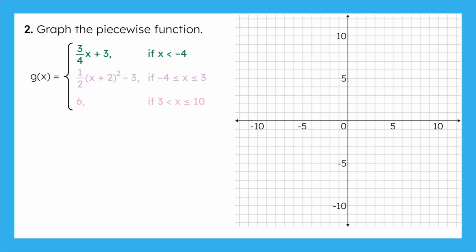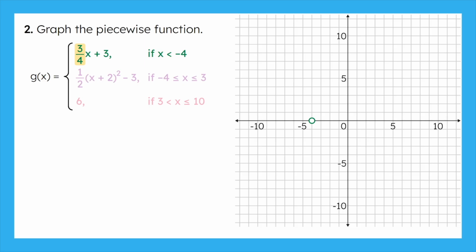At what x value will this interval end? Yeah, at negative 4. So we can start by evaluating that endpoint, g of negative 4. That gives us an output of 0, so the endpoint is at negative 4, 0. What kind of circle will we use for this? Because the domain for this interval is x values less than negative 4 but not equal to, we'll use an open circle.